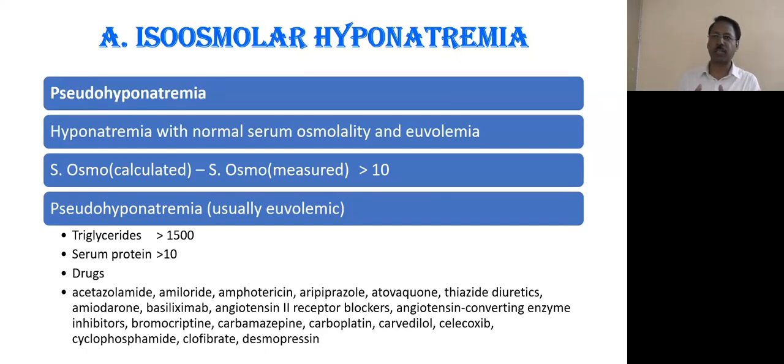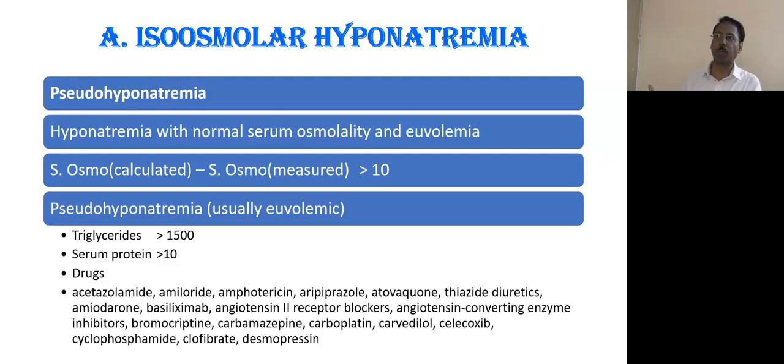So in that background, this appears to be hyponatremic. That's what we are measuring in the blood, but the sodium in that whole thing is still within the normal range. Right? So this is important for us to understand because based on this, we decide how we are going to look for the causes.